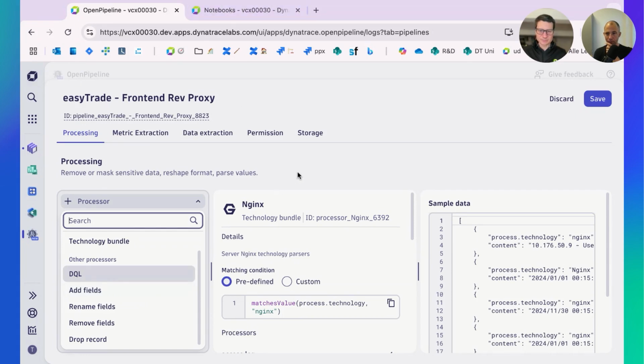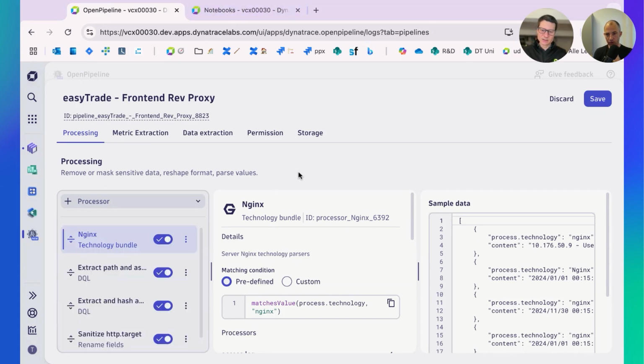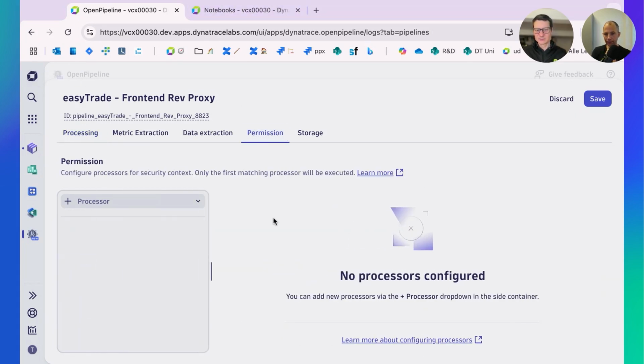Cool. Last thing I wanted to ask you here, you skipped the permissions tab just for completeness. Yeah, so here you set the security context. The security context is a special field in Grail. It's used for record-based access. So you can use the buckets for kind of coarse access control. But if you really want to have control over each individual record, you can use the security context field and some other related fields.